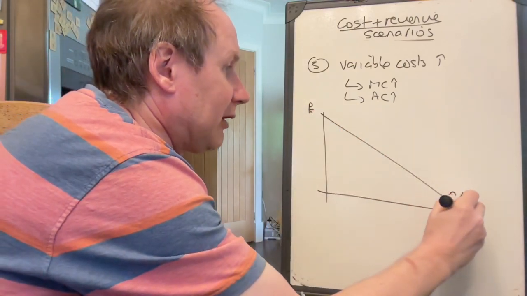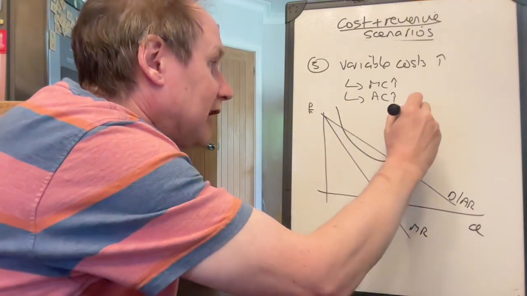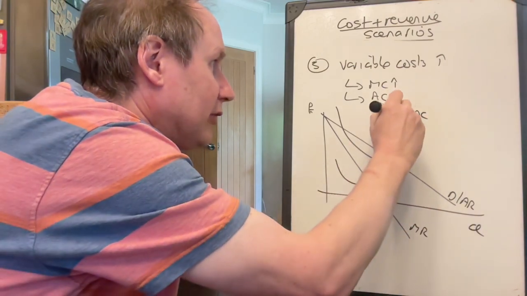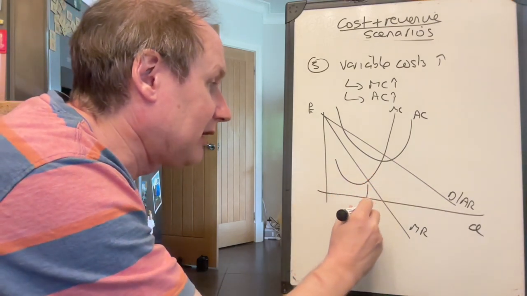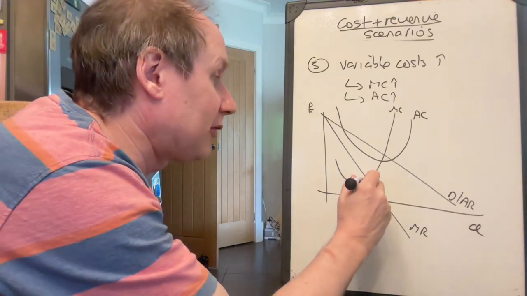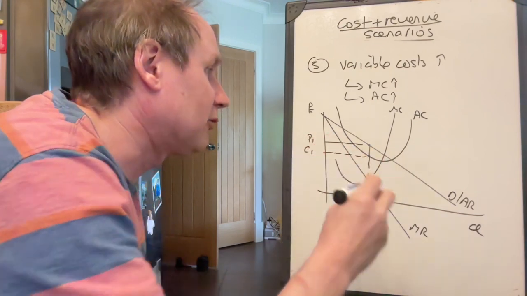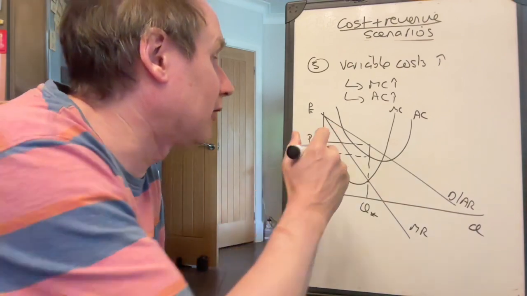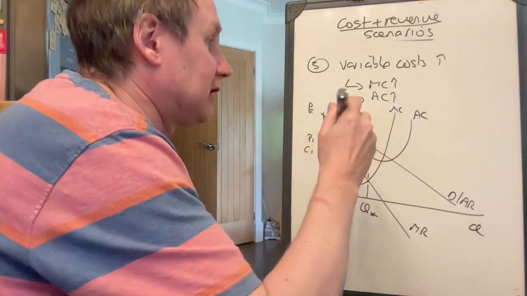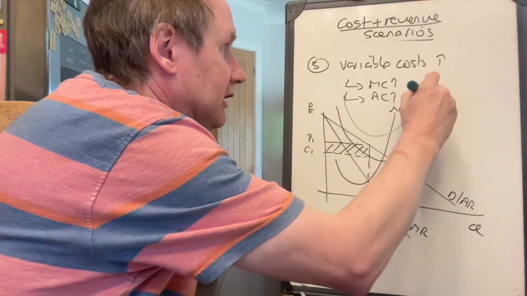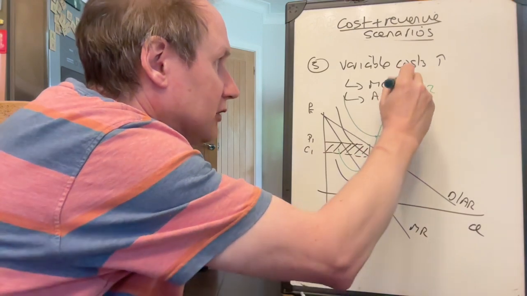So again, we're going to start with our base diagram. There's D, AR. MR is twice as steep. There's average cost, and marginal cost going through the minimum point of the average cost curve. Two-step process. Step one, the marginal step: we find where MC equals MR. Then at that output, we say what is the firm's price and average revenue? What is the firm's cost per unit? C1. So that's our original abnormal profit. What we're now saying is that costs are going up. So average cost is rising. Let's have a decent increase in average cost. Marginal cost is rising, but it still goes through the minimum point of the new average cost curve.